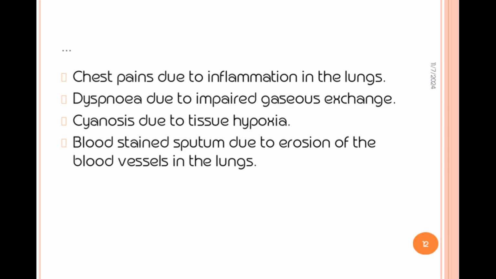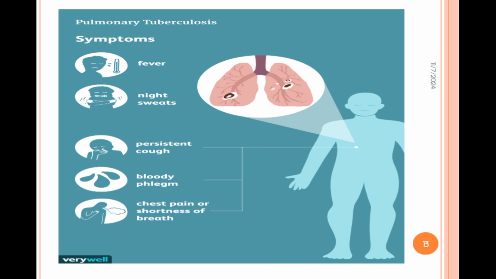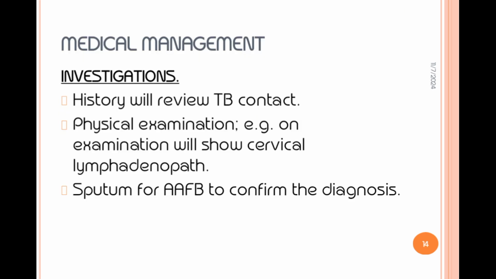So those are the signs and symptoms. If you're asked to write about 5 or to state them, that's how they come about, then you get it right. So now, these are the signs and symptoms as you've seen: fever, night sweats, persistent cough, blood-stained phlegm, and chest pain or shortness of breath. So now we talk about the management. From where we are coming from, if you've been given a question, the first part is the definition, you get the 5 marks. You get the signs and symptoms, maybe they tell you to state them for 10 marks.